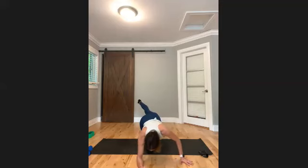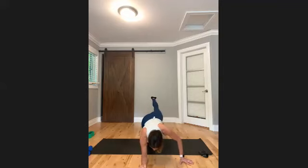Bring it in. Here we go. Squeeze it in. It's like you want your inner thighs to be together. Squeeze it together. Squeeze it in tight. In. That contraction, your whole body should be shaking. Last one. Bring it in. Here we go. Up.